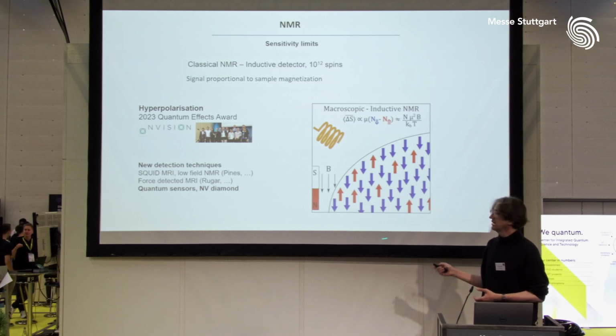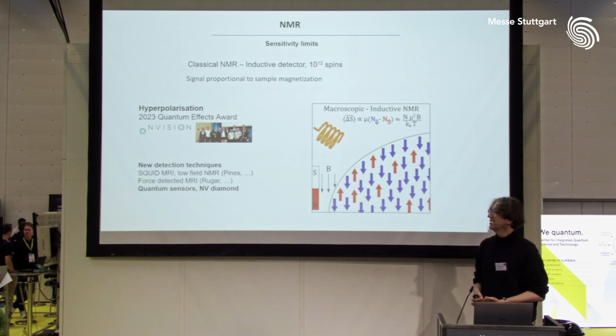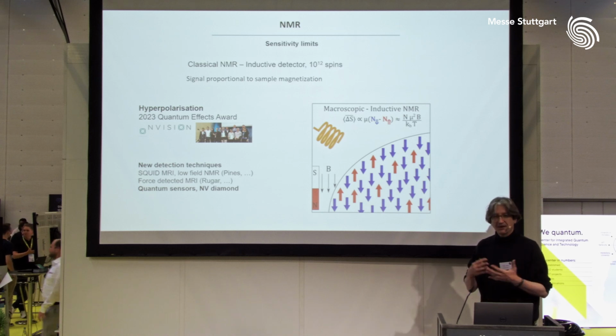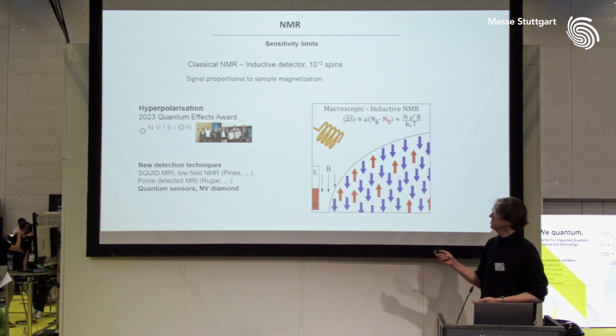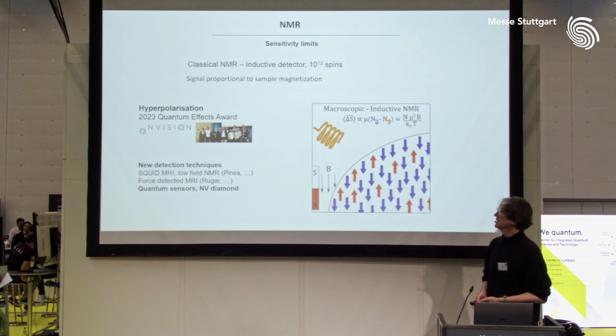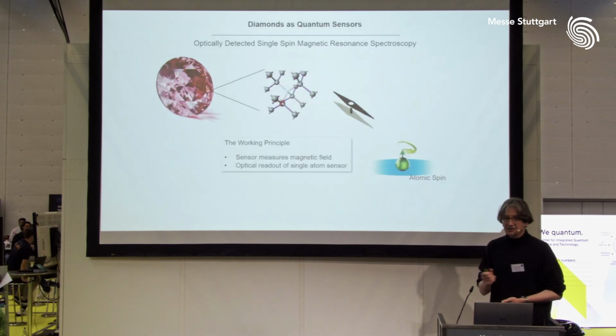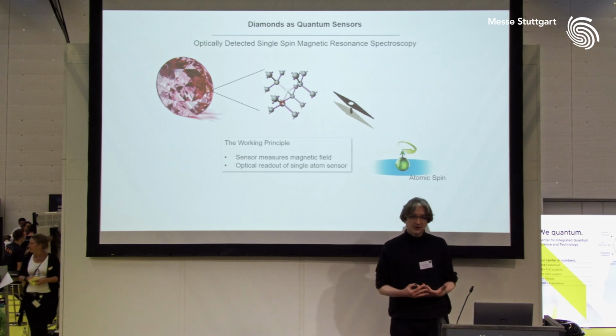Even though your signal is quite weak, with a better sensor you can capture the molecules with better temporal resolution and better sensitivity. And so I'm going to discuss application of quantum sensor to replace a coil in nuclear magnetic resonance spectrometer. So the sensor itself will be a quantum system. Quantum systems are very good sensors.